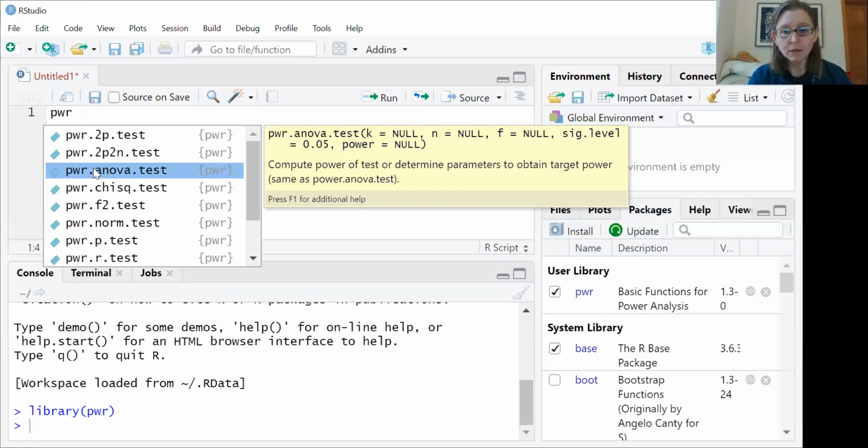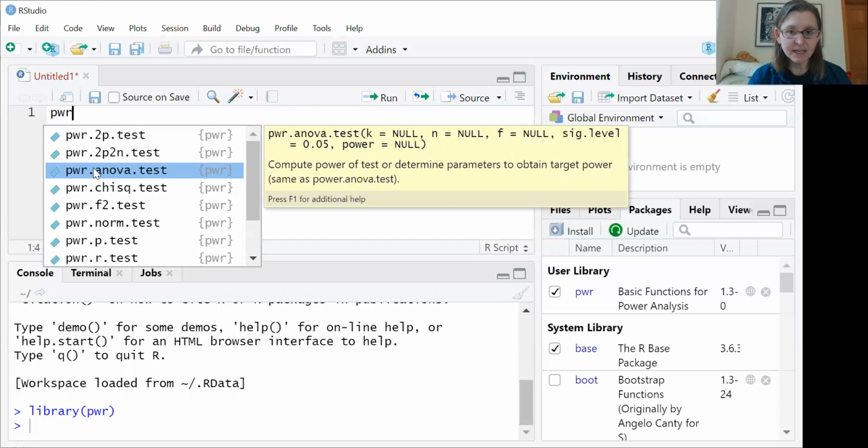You can leave one of these blank. So there's a whole list of parameters, and you can leave one blank, and R will make the computation and fill in that blank value. And in the case of what we're doing here, we're leaving N blank. N equals the sample size. And in the case of R, it's the sample size per group. And so when we see the number that we get, that's how many per group that we have. And so in my case, I'll have to multiply that number by 3.